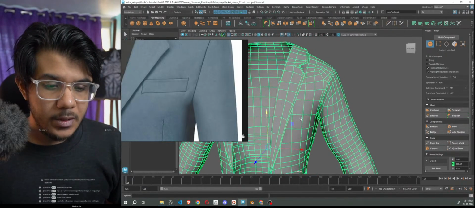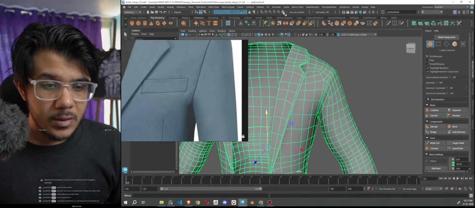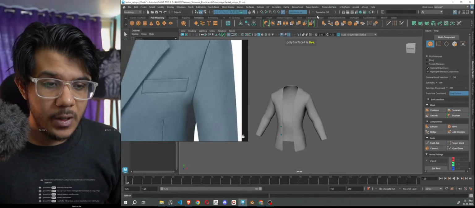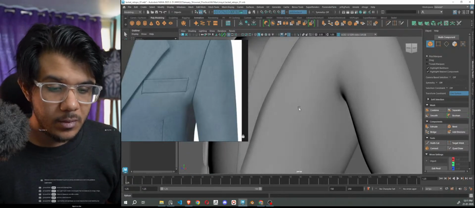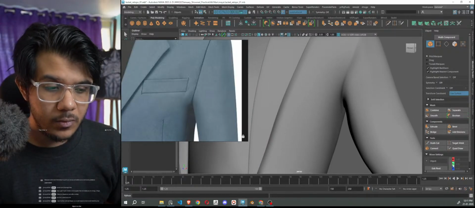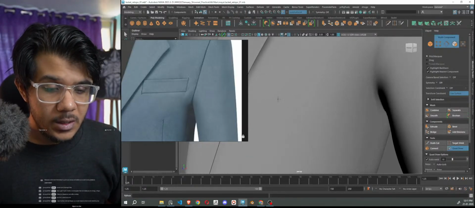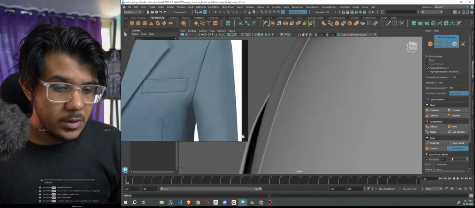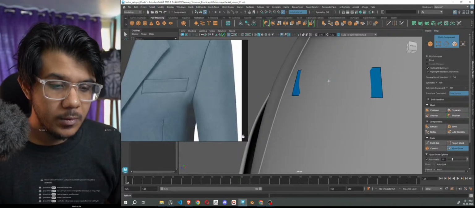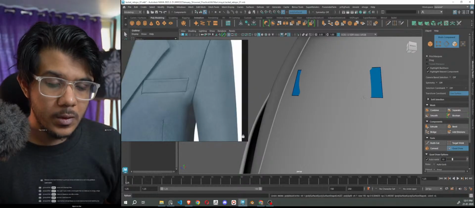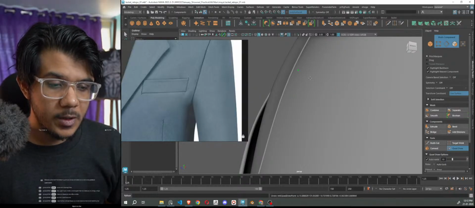So just to make that, let me make this as a live surface. This is a live surface now, and also I don't have to make symmetry. The pocket will be on only one side. And now let me draw this. Good.